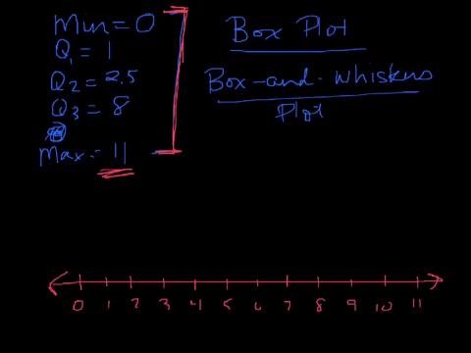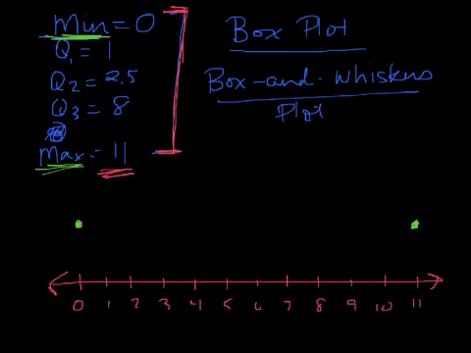So here's what you do. Floating up above the minimum and the maximum, you're going to put a dot. Somewhere above, it doesn't matter where. My minimum is 0, so somewhere above the 0, I'm going to put a dot. And then over at 11, somewhere above the 11, but you want to keep it on about the same plane as your other dot, relatively even. Those are going to be what's called the whiskers.